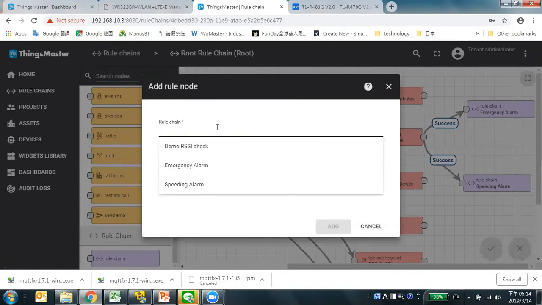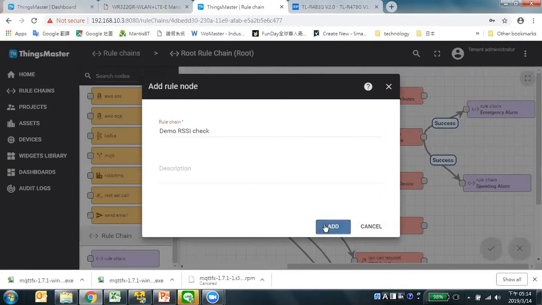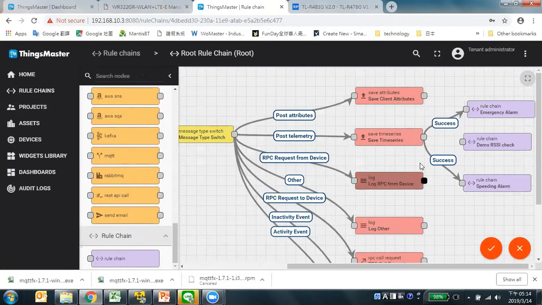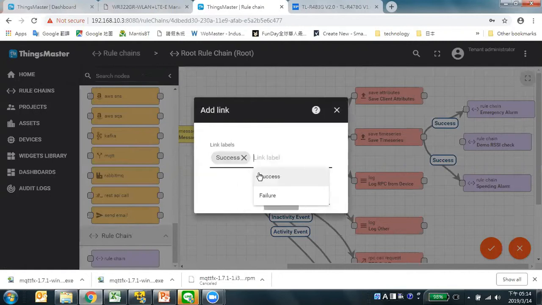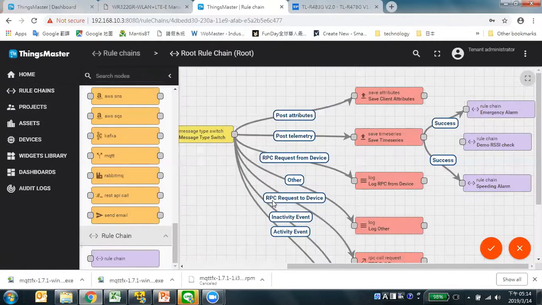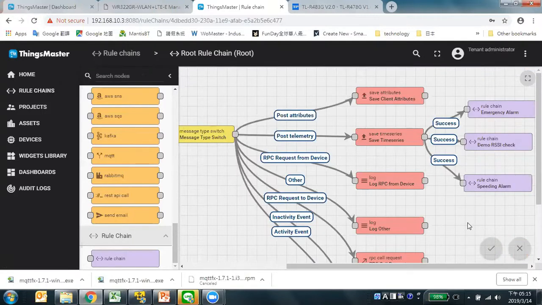So you have to choose the current rule chain. So this one, add, and then connect. The table is successful. Apply the change. So now we have already created a new rule chain.